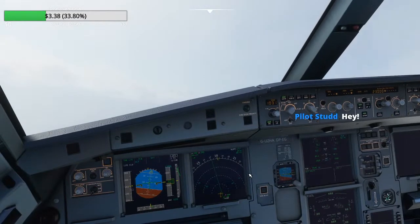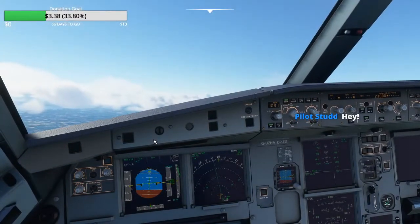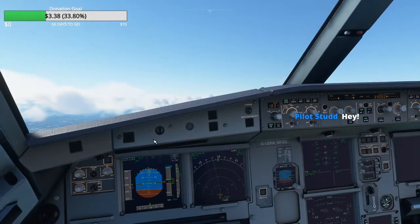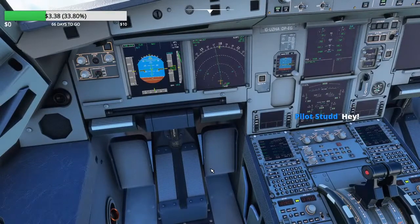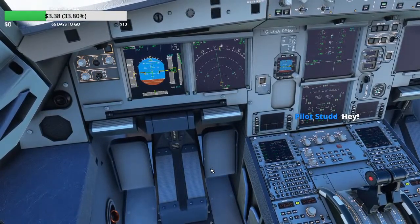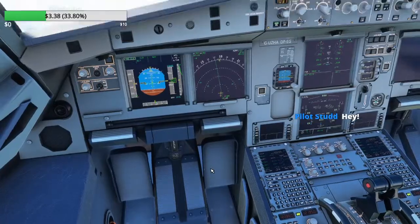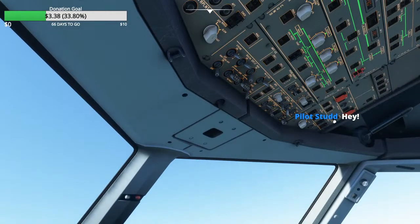As I was saying, it means the FlyBy team can now focus on making sure the experimental is really good, and they're going to fix some stuff such as automatic holds, so the aircraft can actually go into a hold by itself and fly a hold, which the CRJ by Aerosoft can. Actually, the A320 was missing that for a while.